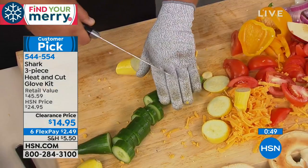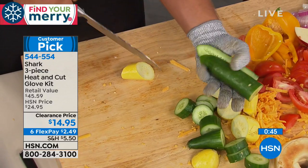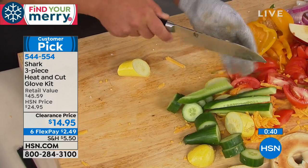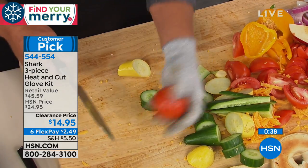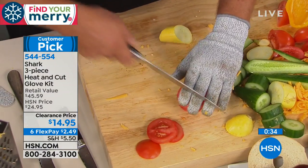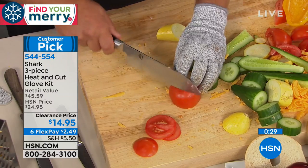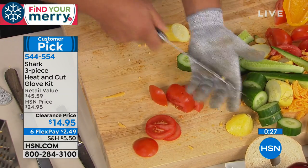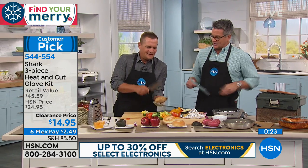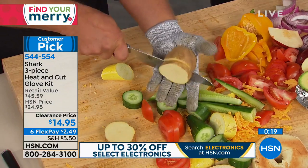And I'm telling you, if you have a husband who's an aspiring wannabe chef, and you're worried about their fingertips, get this for them. If you are an aspiring chef, ladies, if you love to cook in the kitchen, but you get a little bit nervous, maybe you're not the best with a knife, this is your best friend. And I'm telling you, I would get this for people that worked for me in the restaurant business, because I can't count on both hands how many times I had to get rushed to the emergency room to get stitches on his finger. And then of course, they had to use the finger cots for the next month. Yeah, right. They had to put the little rubber things on their hands, because I had to worry about that.